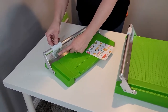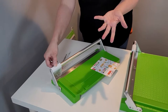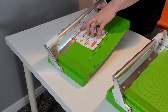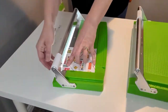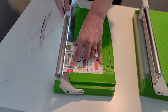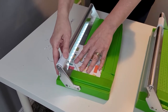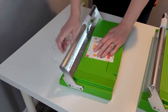You've got a hardened steel blade and a softer steel, so every time it rubs against itself — just like sharpening your kitchen knives — it helps sharpen the blade and keeps it nice and sharp. You never have to replace those. One of the best features is a LED light bar on the side of your trimmer that lights up your cut line so you know exactly where you're going to make the cut. Because it stays so sharp, you can cut down to about 1/64th of an inch. You can cut in either direction, whichever you're more comfortable with, cutting anything up to 100-pound cardstock super easily, smoothly, and precisely.